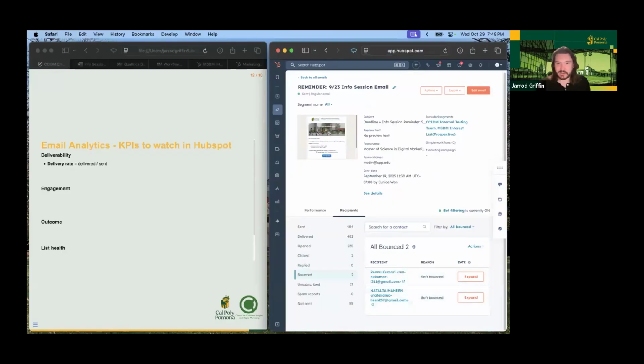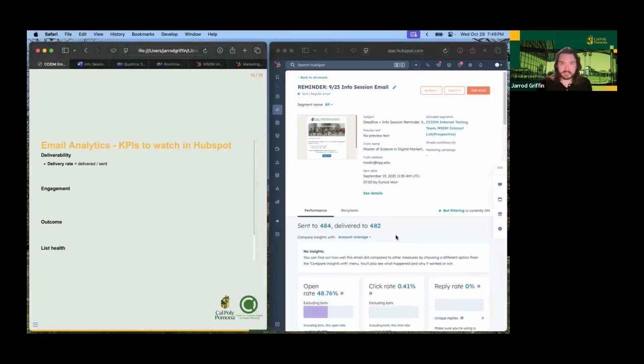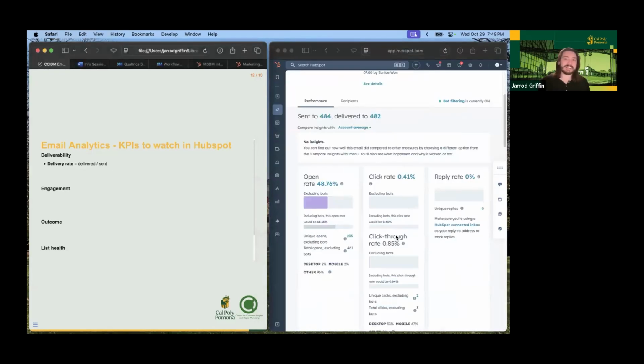Nothing critical here. They're not hard bounces from bad email addresses. But HubSpot will, I think, try them a few more times. If they keep getting bounced, they'll be added to a do not contact list. So that is delivery rate. You want to make sure emails are getting to who you send them to. If it's like 50%, then half of your email is lost in the junk zone or spam filters, and we don't want that because that's a really strong signal that you're not doing very well.